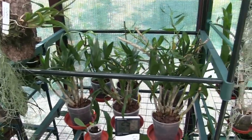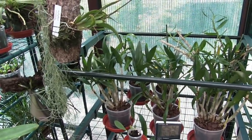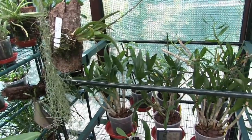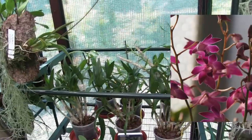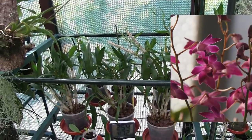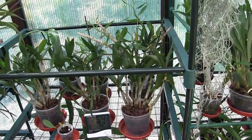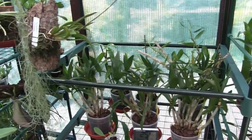Now, from my point of view, I don't care how much money I get from those plants. I didn't pay much for the original plant, and it was a big plant, and it grew well. It didn't flower as well as I would have hoped. It flowered, don't get me wrong, it had a mass blooming this spring. But looking at the blooms themselves, yes, they were scented, they were quite small, they were a nice colour, but I think the expression is they didn't float my boat. I've got other Dendrobiums that take up a lot less space and produce much better blooms than that does.